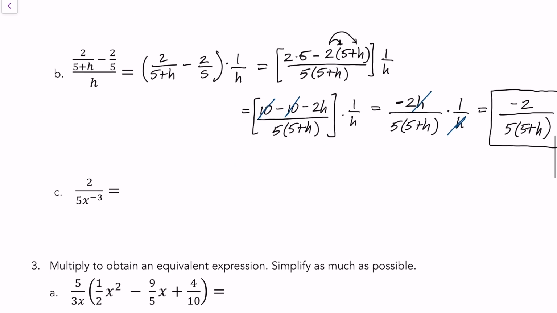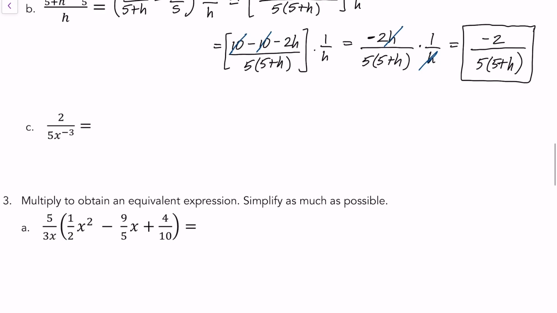Now let's do the other one, problem C. So in problem C, we now have a negative exponent. Negative exponents in a fraction tell you that the whole term should not be where it is right now. If you have a negative sign on the exponent, all that is saying to us is that our x cubed should not be in the denominator and it should be in the numerator. So that is one practical way of thinking about this problem.